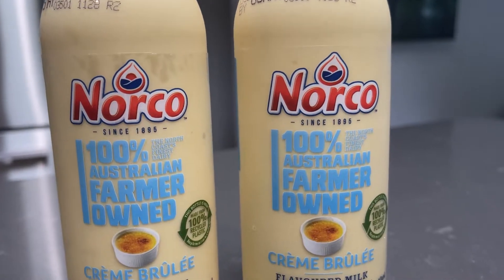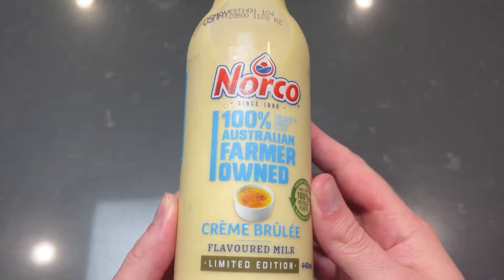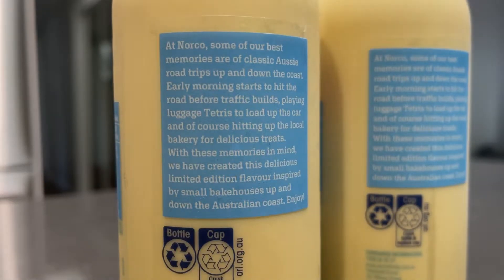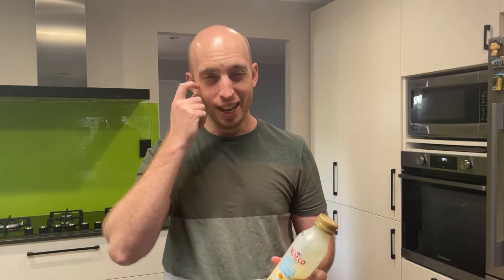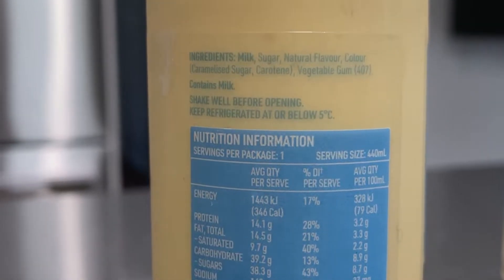So how do I translate that to milk? Yeah, I don't know. It's just going to be sugar milk. Caramel milk? But let's find out. That's actually pretty good. I feel like if you've ever had the creamy caramel desserts, it tastes just like that. It does taste slightly different than normal caramel — it's definitely got that eggy, caramelly feeling to it. But I'm pretty sure there's no eggs in it. Nope, just milk and sugar, really. You know what? I like it. I'm going to drink some more.